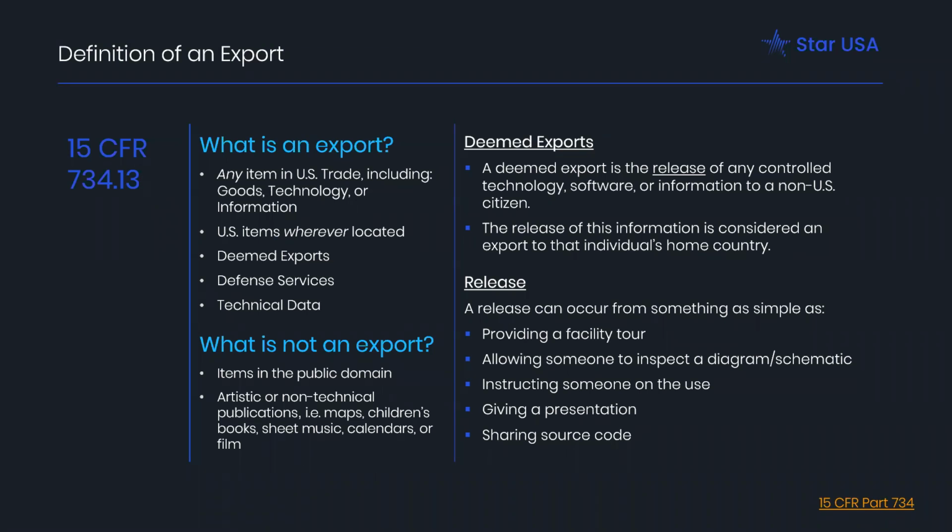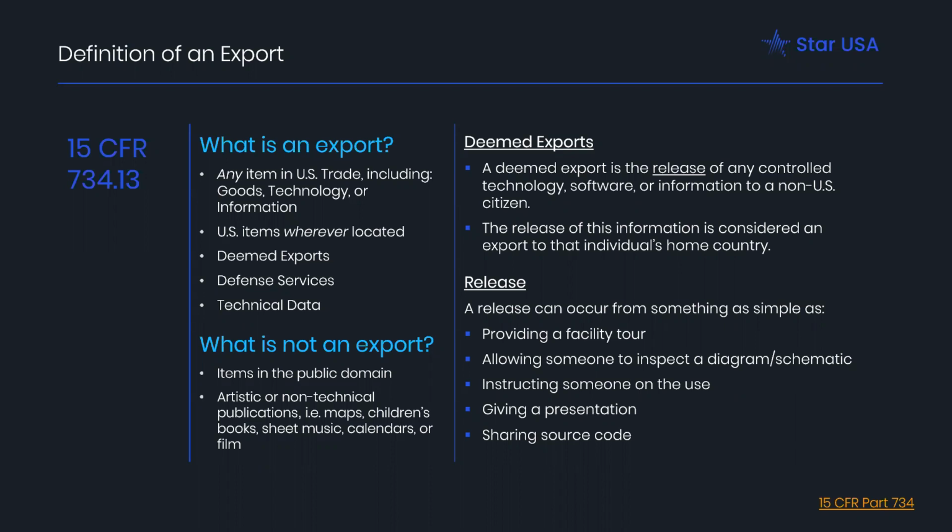In addition, we have deemed exports. A deemed export is the release of any control technology, software, or information to a non-US citizen. That non-US citizen can be in the US at the time of that release, and that is still prohibited. That is considered a deemed export to that individual's home country.